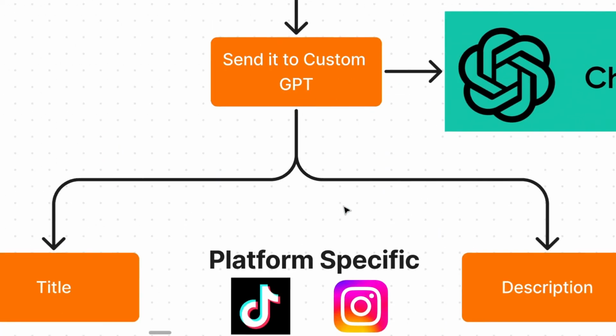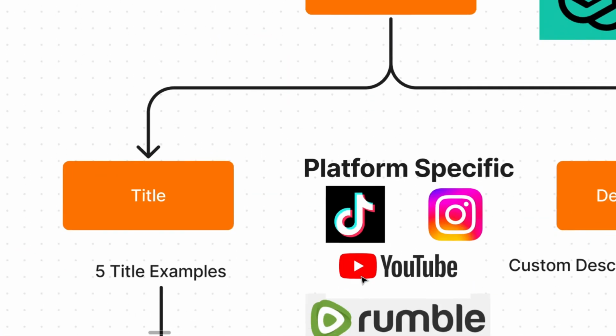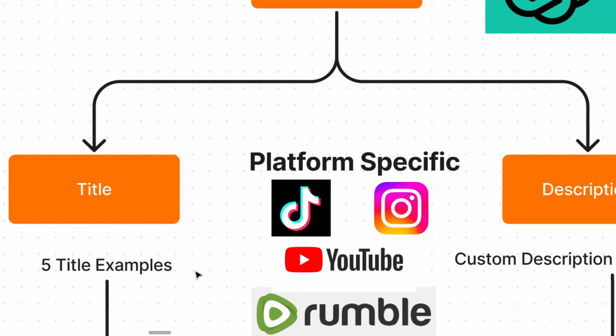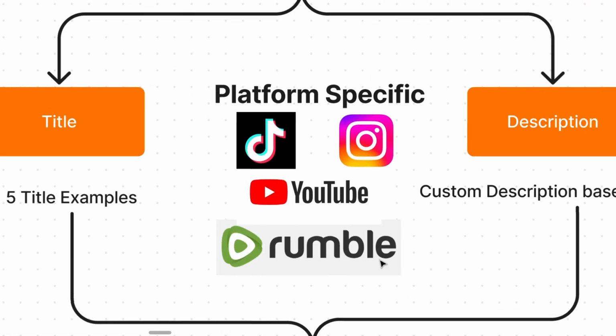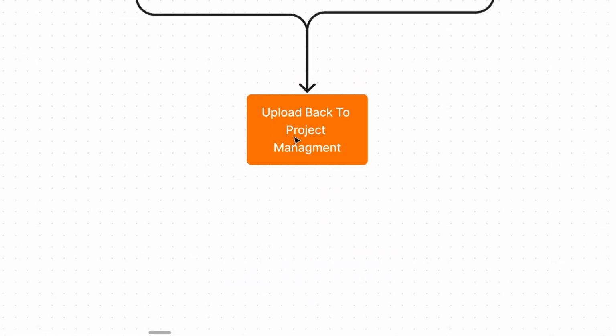And then from that, we'll have the platform specific titles with 5 different examples and a custom description based on a template. If you look at all of my videos, the description is the same. I have important links at the start, a quick description of the video, and then the same text kind of explaining who I am and what Fluxomate is, along with some social links. So we use that as a template, and we generate a custom description for that video to put in the second section. And then we upload all of that back to the project management tool, so the person that's posting it, whether it's you or an editor, can just automatically refer to that and save a bunch of time every single week. And that's it.